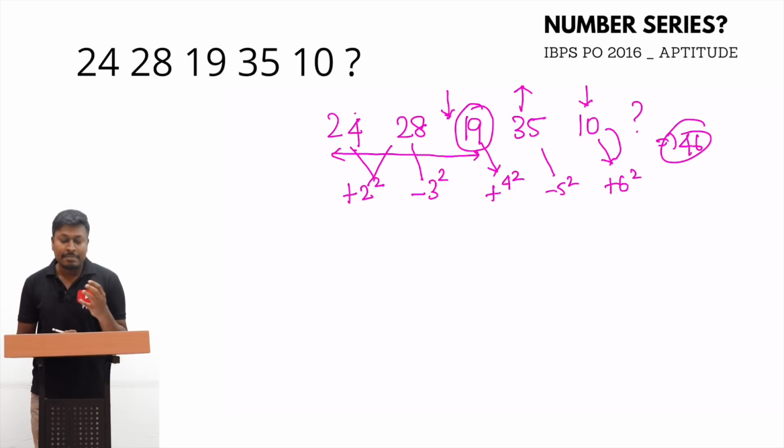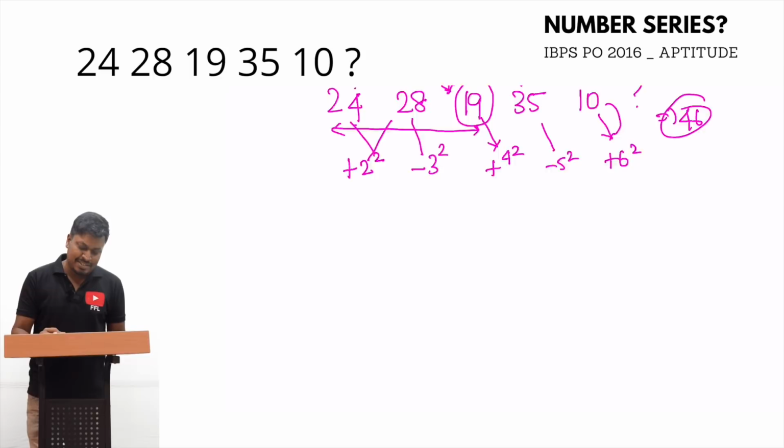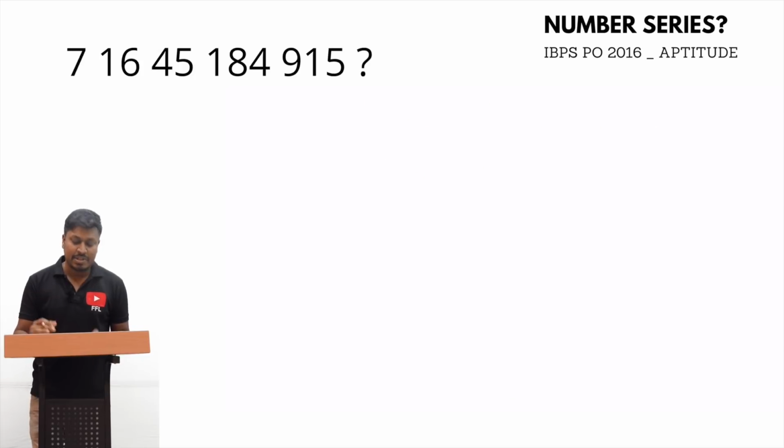Got it? Because one number seems to be increasing and another number is decreasing. So definitely, the difference of the numbers is also very less. So from this point I can identify one thing, that they have not used multiplication, but they have used a subtraction here. So by keeping these 2 points in my mind, I am trying to find the logic of that number series. Got it? So this is the way you have to practice the number series on your own, right?